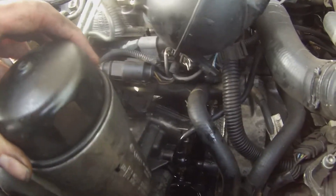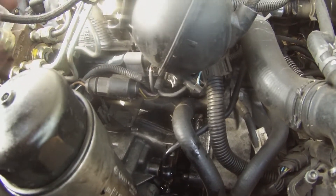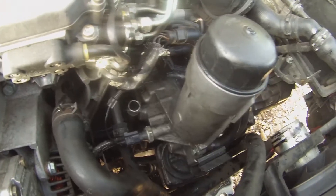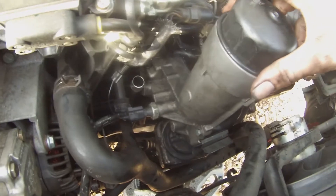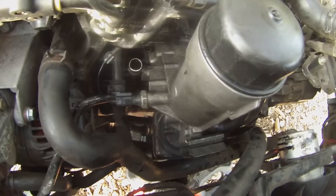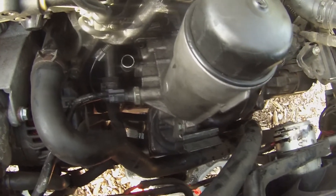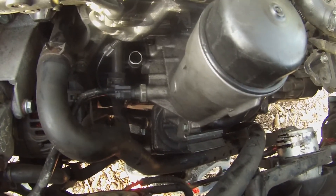I've got the gasket sitting in between there. It definitely helps that there's holes for the bolts to go through in the gasket, so that holds it in place. One thing to remember when putting it back — be sure to put that plug back in before bolting it back to the block, or else you're not going to be able to get it back on. I just had to loosen the bolts back up because I forgot to do that, so don't forget. Other than that, everything is basically reverse instructions compared to taking it off — pretty straightforward to put it back together.